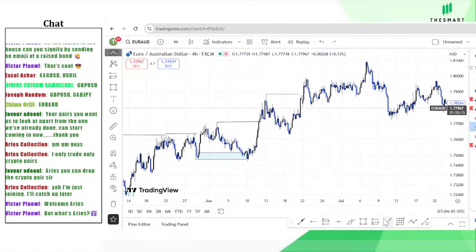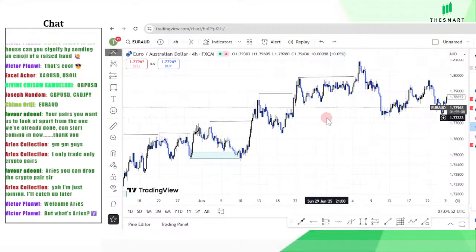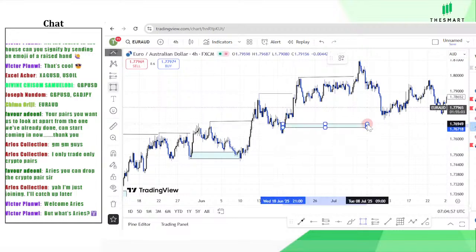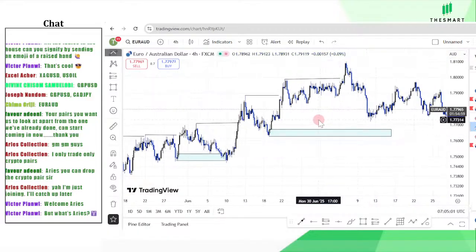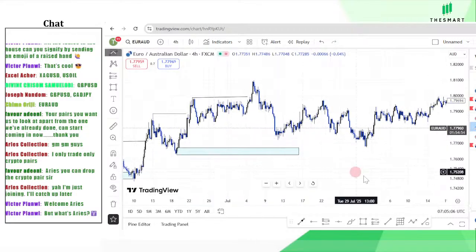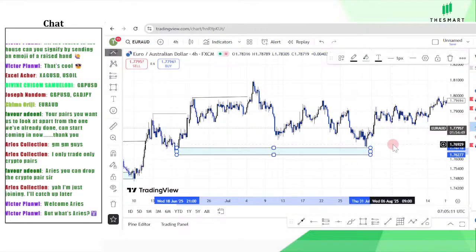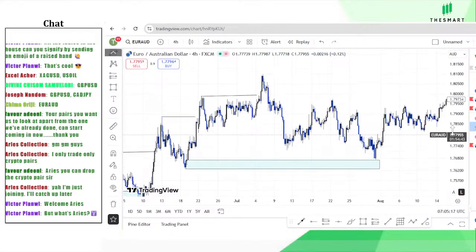Then we have this one to the upside. So this is the last order block we are working with here. This is the last order block we want to see. Now, looking at this, let's extend this, but I think price has already mitigated this. Okay, the price came very close to it and pushed to the upside again.